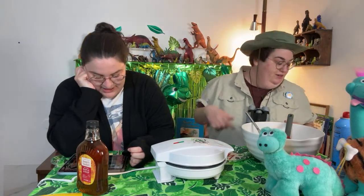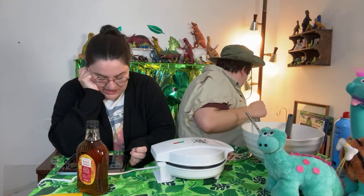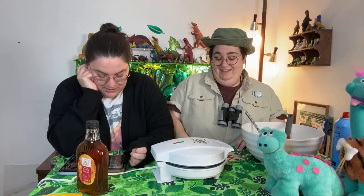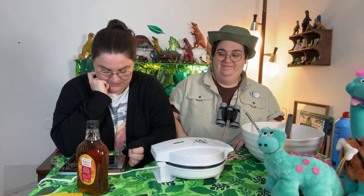I do have a fork. Anne Marie says something very nice. Almost forgot how adorable you look with your binoculars. She saved an Empire Triceratops from a bin of toys from the curb 2 days ago. Oh, wow. That's awesome. That's amazing.